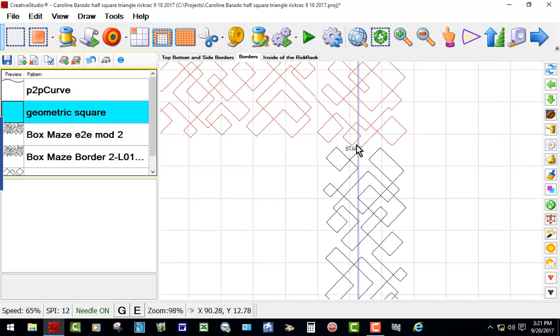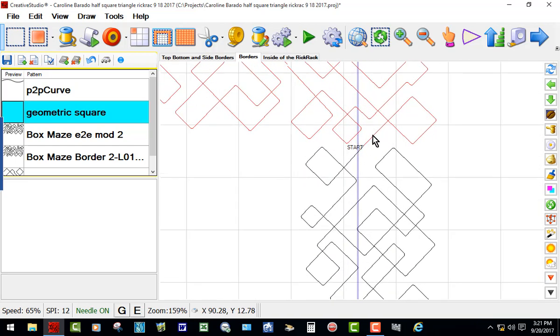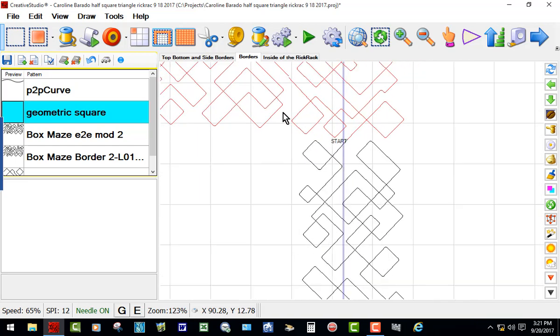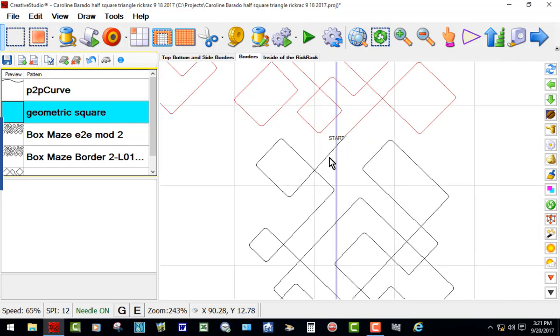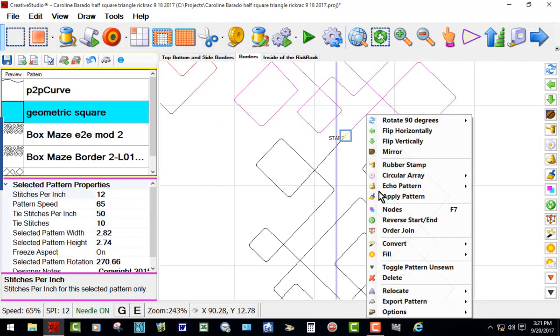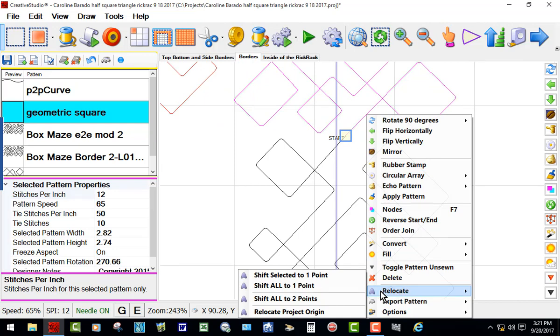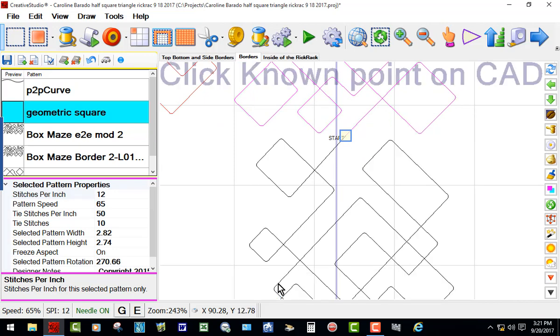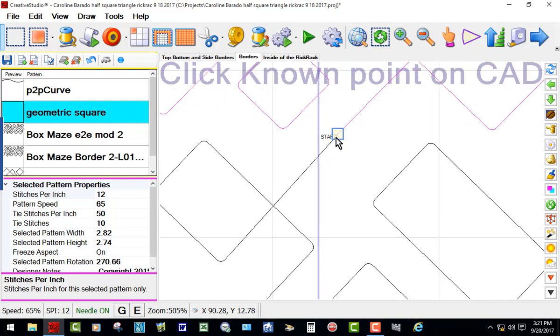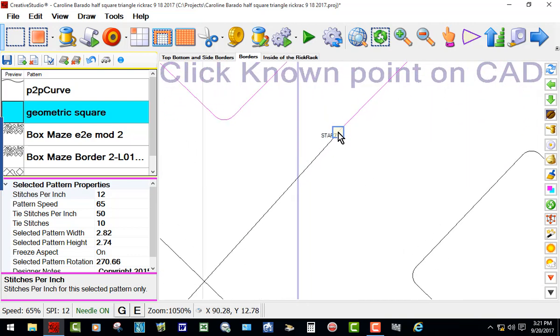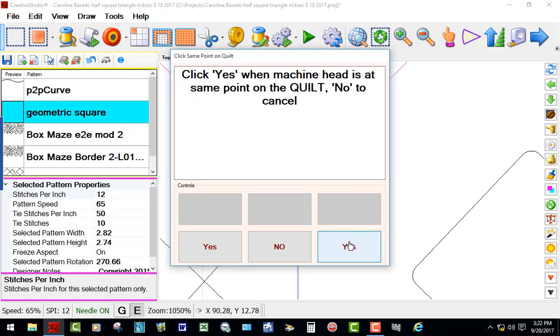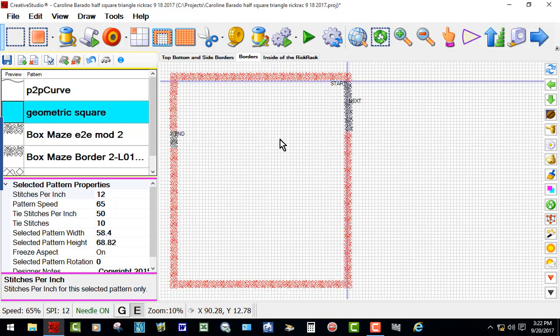I have the needle sitting right at the end of this pattern right here, and what I'll need to do is I'm going to right click and I'm going to relocate, shift all to one point, then turn on my end snap right there, click yes. Now that's relocated all of the patterns on the screen.